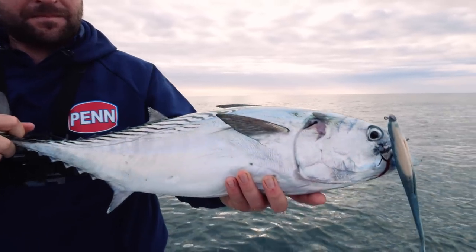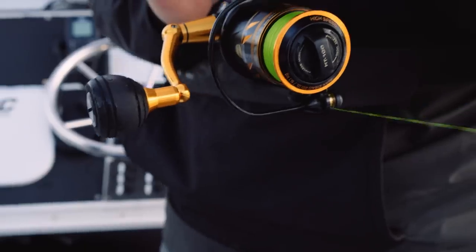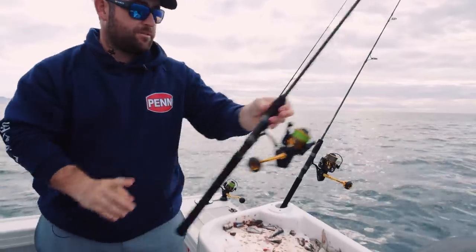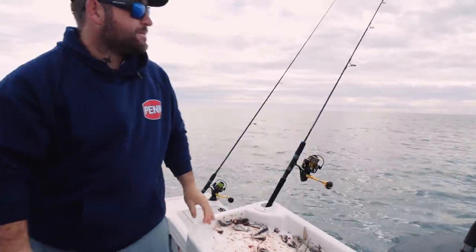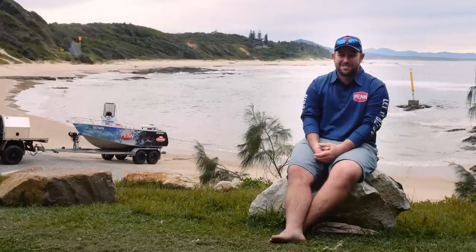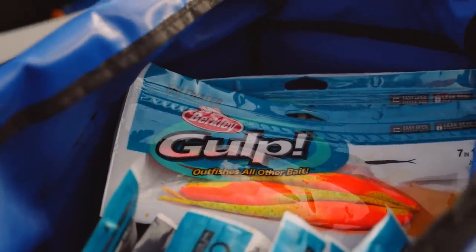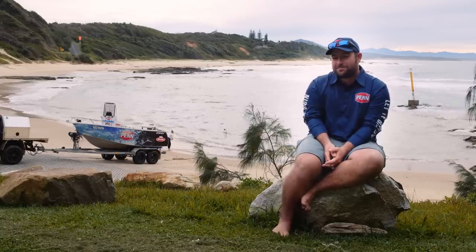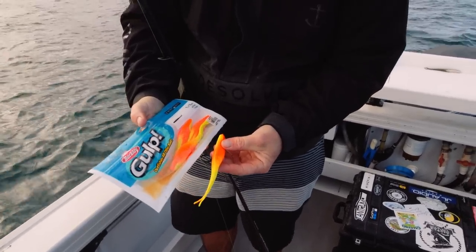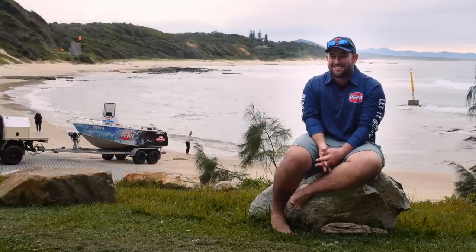Affordability — they're not overly priced. They're really strong. Like you can throw anything at them — I've been running them since they came out and I can't break them. They're an awesome reel with really smooth drag and heaps of drag. I'm pretty rough on my gear — I just rinse them with a hose and chuck them back in the rod rack. I love getting new lures and testing them out. The thing I love about being looked after by Pure Fishing, which is Penn and Berkley, is getting the new gear and testing it out and seeing if you can break it.